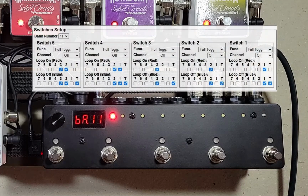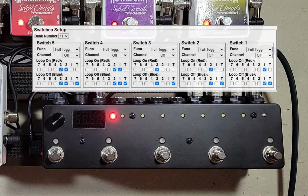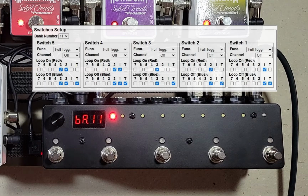In this next example, all the switches are still set as full preset toggle, but with all the channel parameters set to off instead. You can still assign 2 sets of loop and trigger states, but pressing a switch will only change the loop states, and will not send any MIDI program change messages.